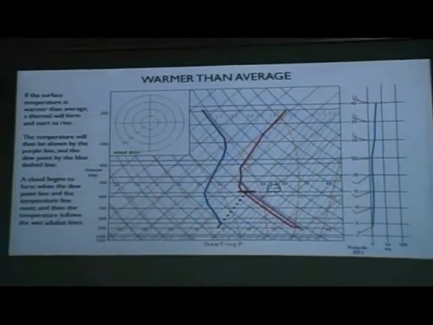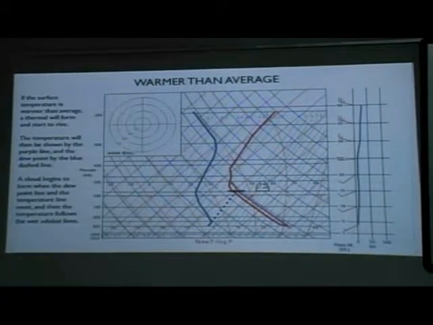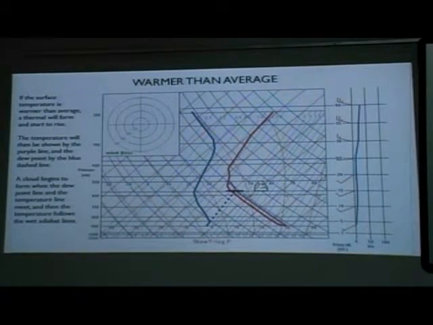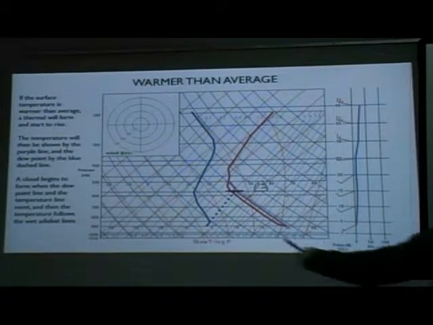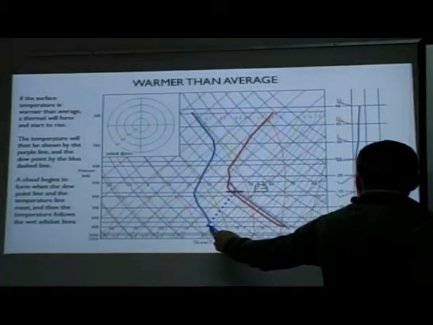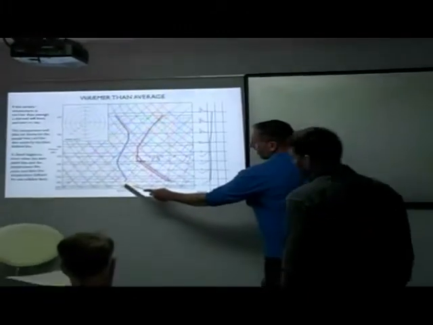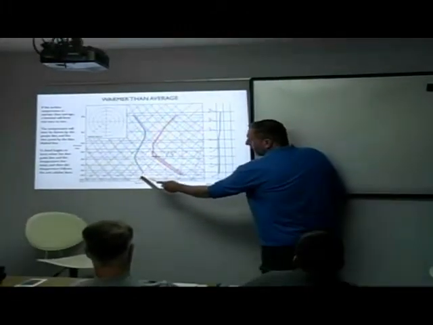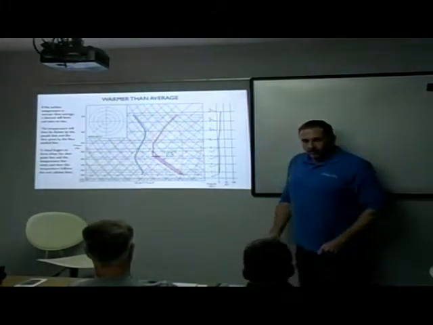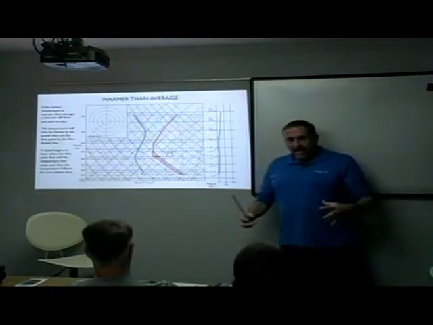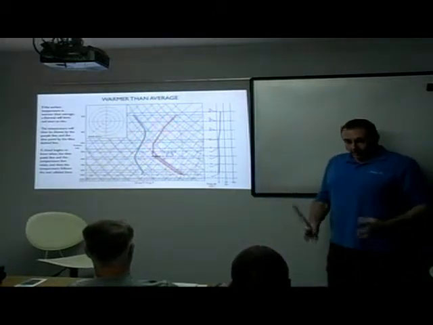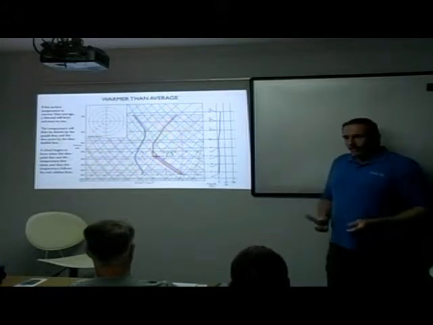Now, I think I follow everything except for the blue dash line. What I'm thinking of is why isn't the temperature here rather than here? Because this is the dew point of the air at the surface. Okay? And it is that actual air that is going to be rising. Like a box of surface air.